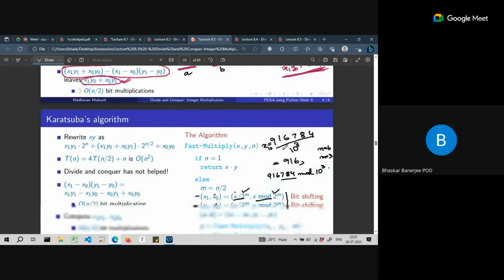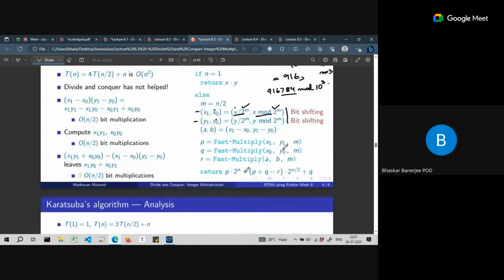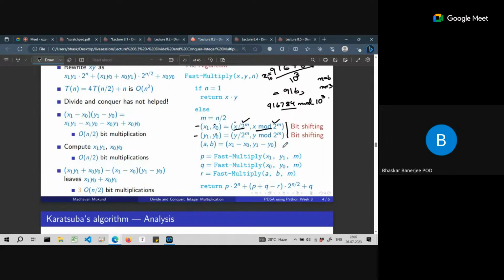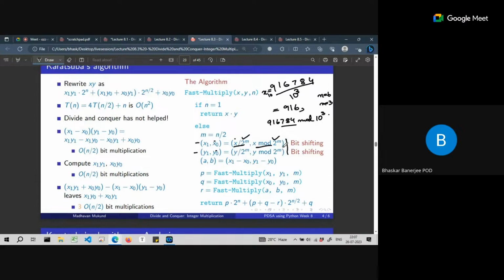And as you asked, why are we writing this term p plus q minus r and all of this? By the way, what is p? P is x1 y1, right? P is x1 y1. Q is x0 y0. In the example you gave, it's A, sir. A, B. A, exactly. In my example, it is not P, it is A, and it is not Q, it is P. And R, I have directly written, not written in this form.